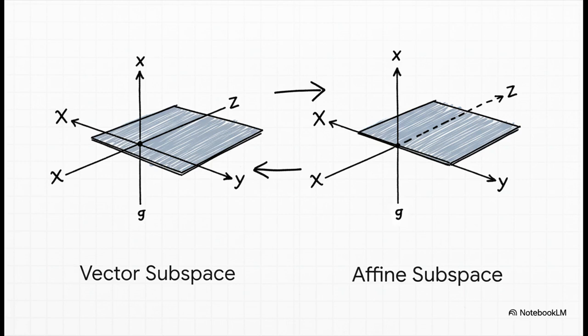You can think of R^2 or R^3 as a set of points, and the vectors we all know and love are the displacements. Now, think about a vector subspace, like a flat plane that cuts right through the origin. But what if you just nudge it? You translate it so it no longer contains the origin. What you have now is a perfect example of an affine subspace. It's still a flat surface, it just doesn't have a special 0 point on it anymore.